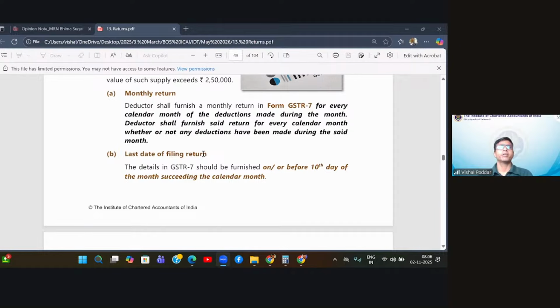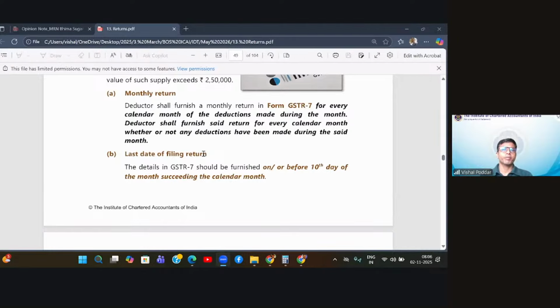Again, this is different from income tax. In income tax, the returns of TDS are filed quarterly. Here, it is monthly for the simple reason that whatever TDS has been deducted by government in this current month, let us say in the month of October, that should be available to you as credit of cash ledger in the same month, so that you can set it off against your output liability. That is why here the returns have been made monthly.